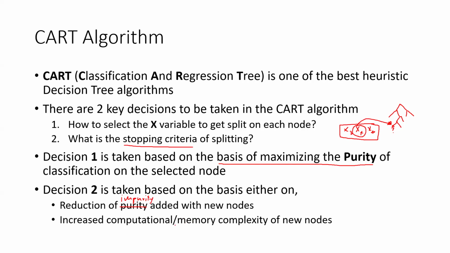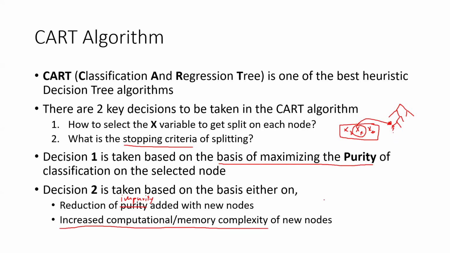And when you are adding a new variable into the tree, the computational power or the memory complexity, that means how much memory you have to allocate for these new nodes, has to be increased as well, right? So when you're adding a new node, then your decision tree would get larger. So it would become much more difficult. That means it would take many computation cycles to process this particular tree when it grows larger, and it would take a lot of memory to process this tree, right?